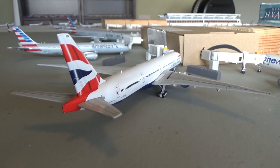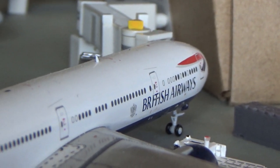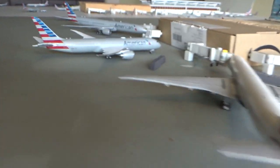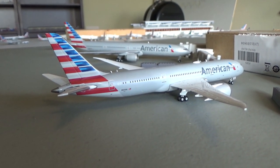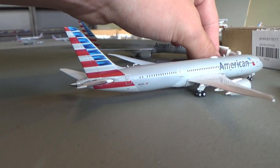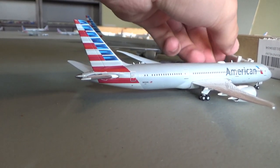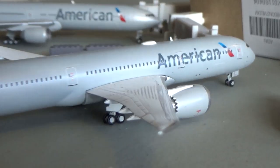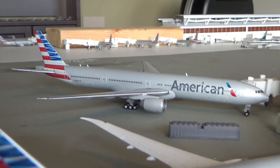Here we have British Airways Boeing 777-300ER, heading back out to London Heathrow. I think they were using triple-twos but didn't see any on FlightRadar24. Right here loading up we have American Airlines Boeing 777-9, heading out to Tokyo Narita. A lot of these have been coming in from Tulsa, getting ungrounded and finally going back out. Right here we have American Airlines Boeing 777-300ER, going to be heading out to Hong Kong, arrived in from London Heathrow.